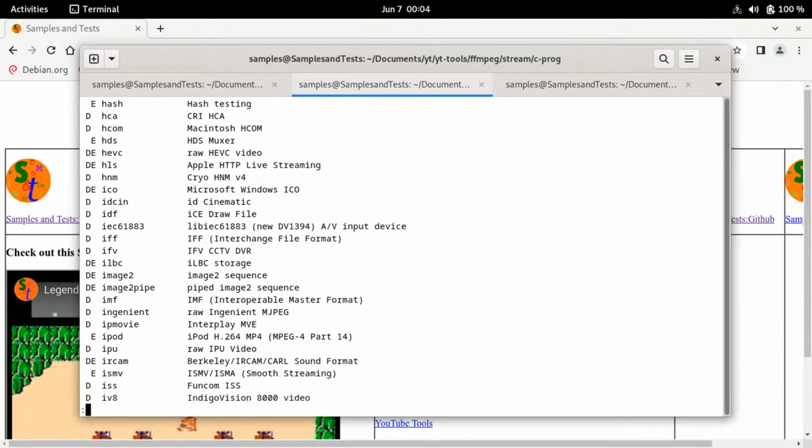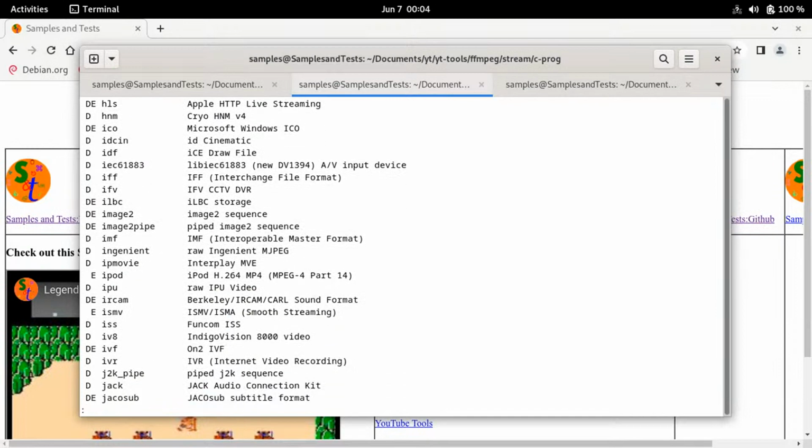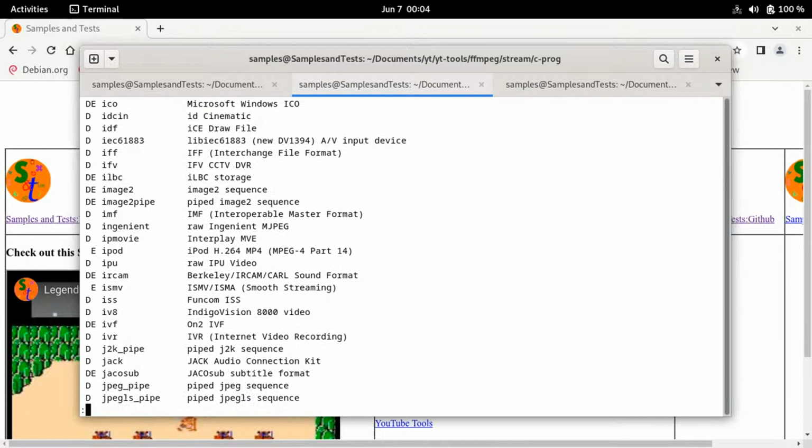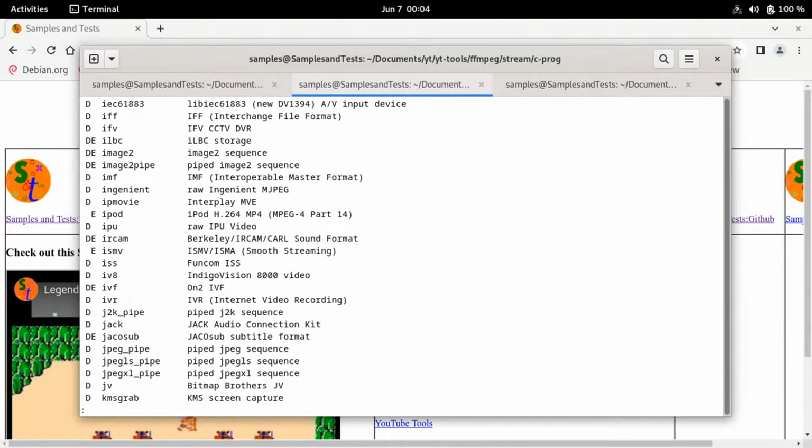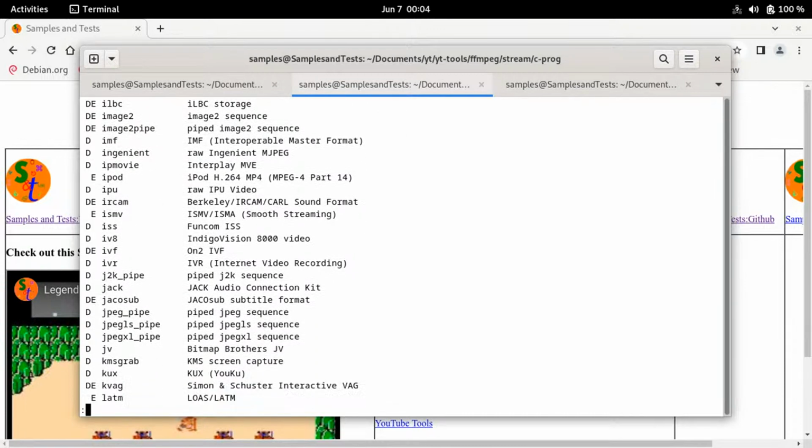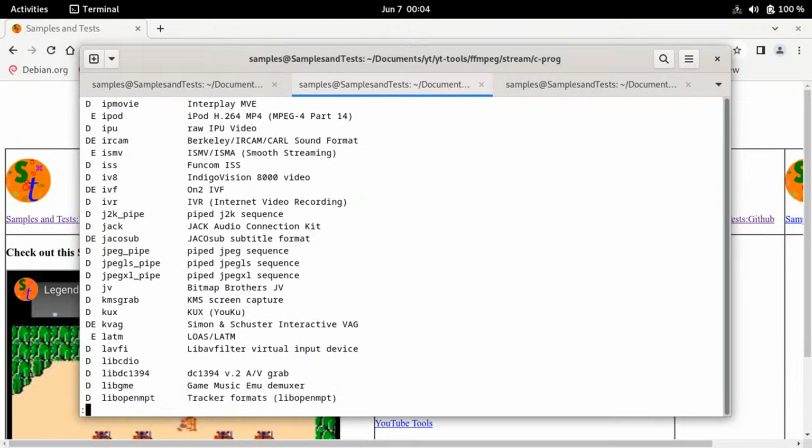I should really check each of these formats. Pipe J2K sequence, don't know what that is. Pipe JPEG. Okay, so we can pipe different individual formats.